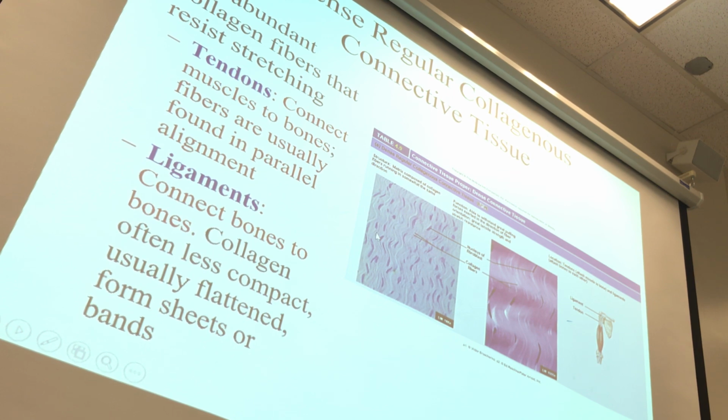The actual organization of these fibers follows the movement of the muscle they're connected to. So the bicep moves up and down. It makes sense that the fibers found in the tendons are also oriented in the same direction, making it incredibly strong in one direction. Ligaments also contain dense, regular, collagenous connective tissue. Ligaments connect bone to bone. Anterior cruciate ligament, posterior cruciate ligament, medial collateral ligament. They prevent unwanted movements between your femur and your tibia, right?